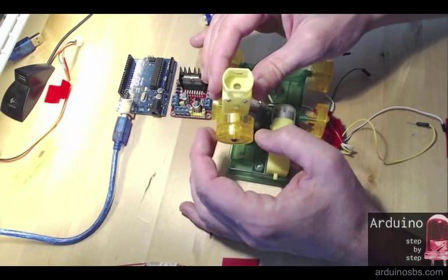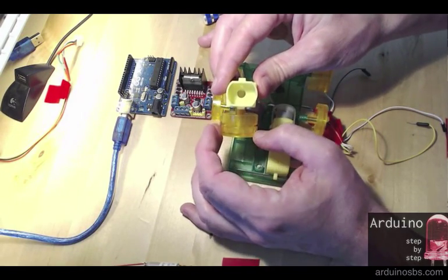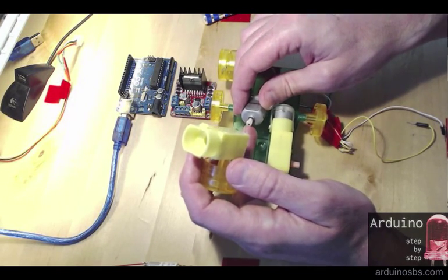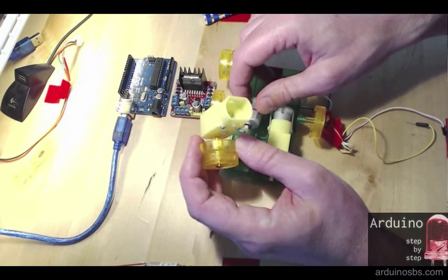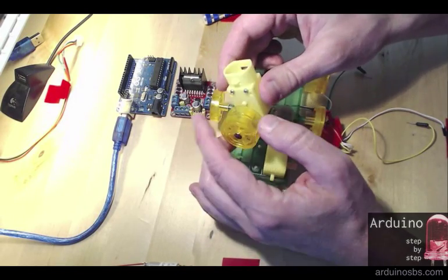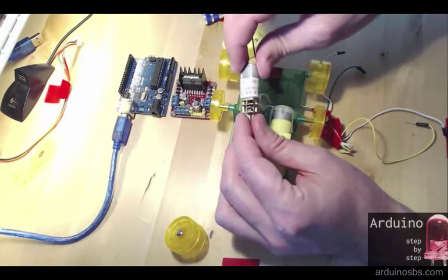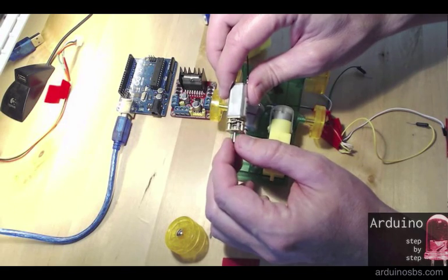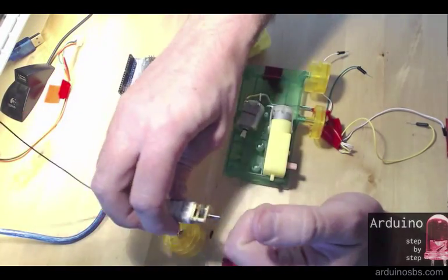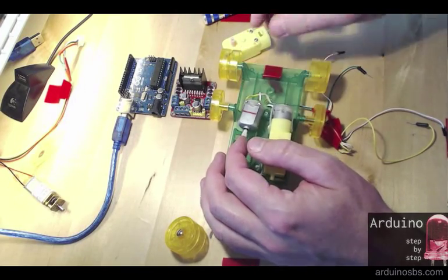So we've got a bunch of gears inside this box. So this is a gearbox. It takes a high rotational speed from the motor, and translates it into higher torque but lower rotational speed. And I've got another example of a geared DC motor with the gearbox exposed. So that's what it looks like on the inside. Right, so you can drive fairly big toys or other objects like that.